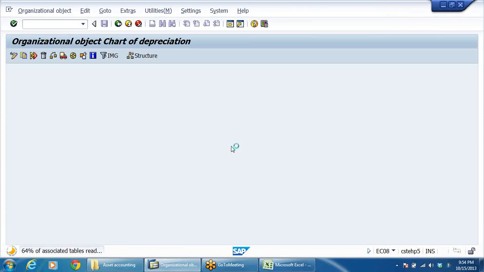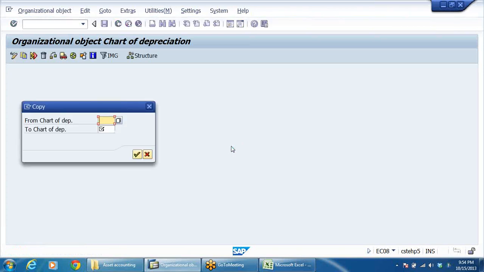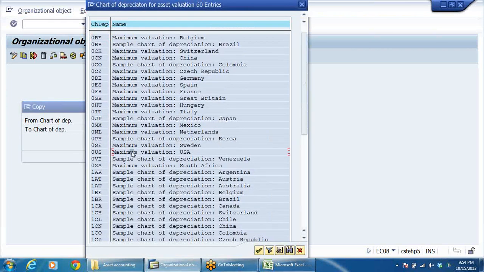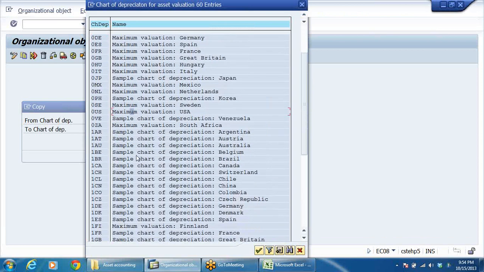So what are the existing charts of depreciation? First we need to copy it and change the name as per the company's requirement. We need to copy the chart of depreciation for India. Similarly, if you have company code US, you can copy the US one.